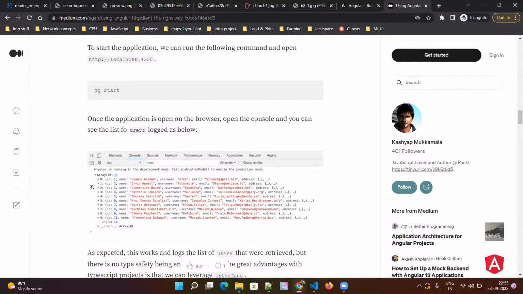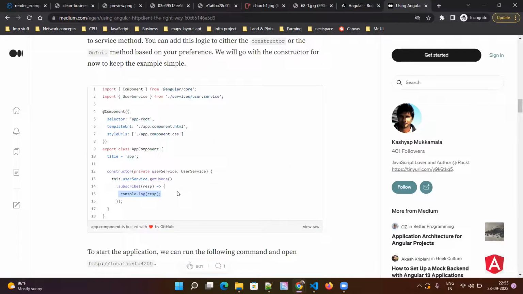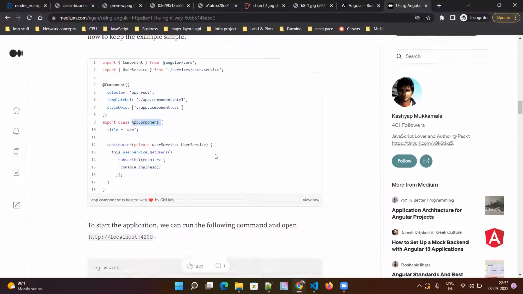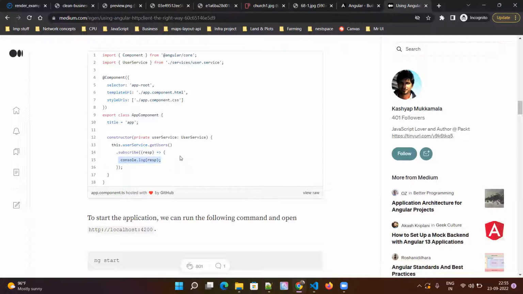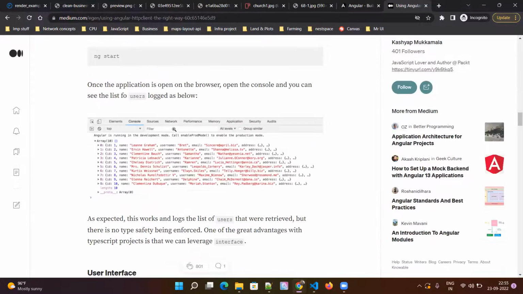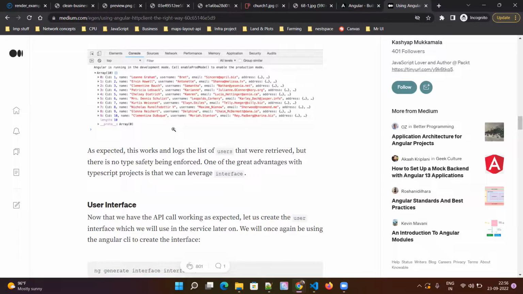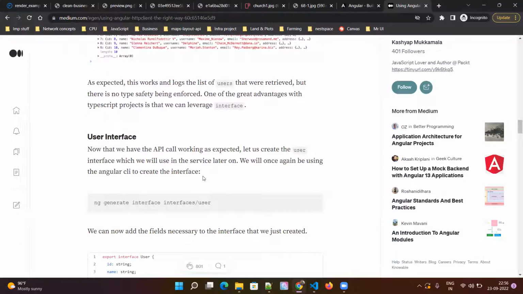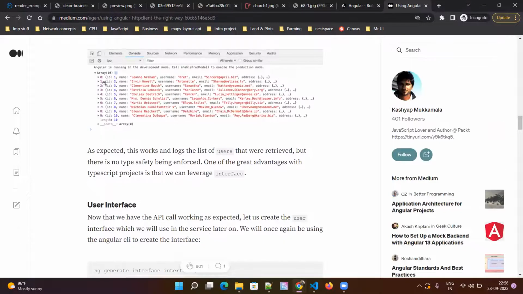But let's say you are getting this response from the API, but you want to display that data in the component, right? So component HTML. So this is not just for printing. Basically, we are getting the API data to show on the page, right? So for that purpose, we have to create an object, like a TypeScript class or TypeScript interface to represent this data. We have around 10 students data here, right?